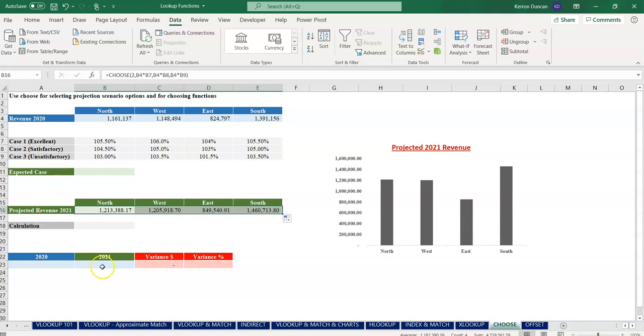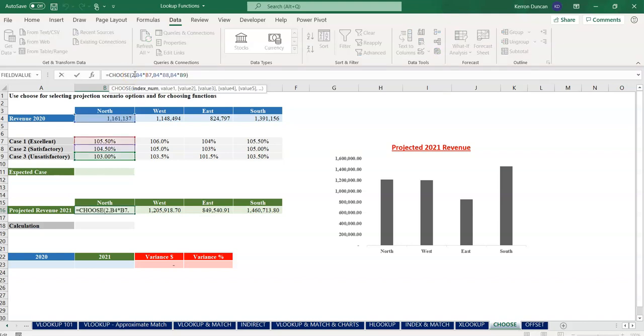So that's pretty cool. One limitation here though, which you may have noticed, is that for me to select each of these different options, I have to go inside of the choose function and continually change the index number. That's a bit time consuming, and what I want to do is develop a more dynamic way to choose the option. So what I'll do instead is use the match function to dynamically choose the option number for the index number. Now, if you want to learn how to use the match function, I'll include a video in the description below which will explain that to you.